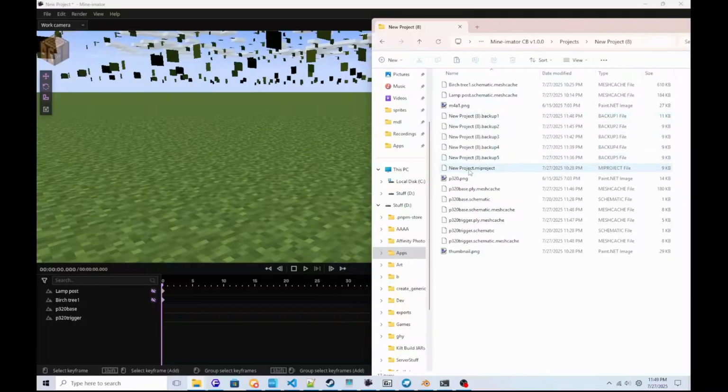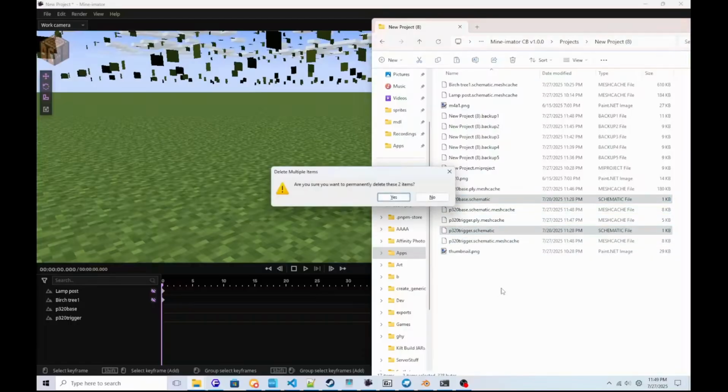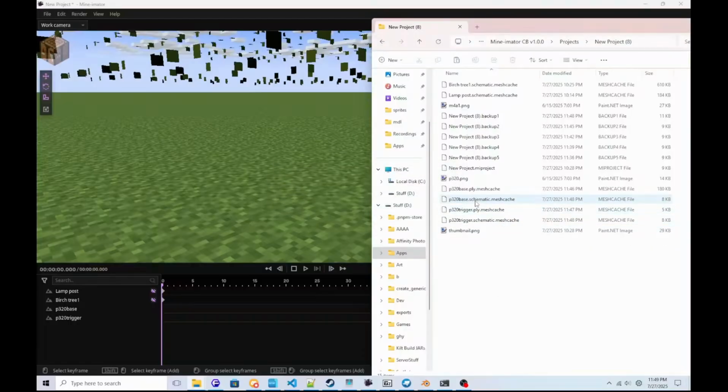We will delete the schematic file for both of them. Delete the schematic mesh cache, but first we're going to copy this.